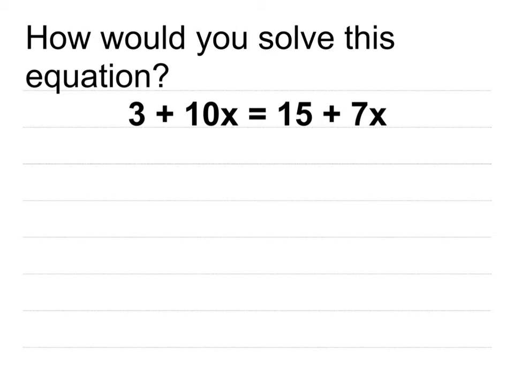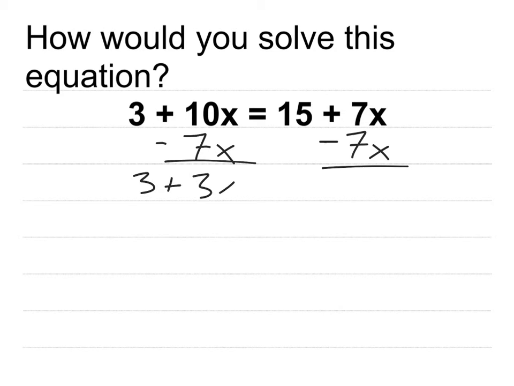Now, personally, my preference, and just what I've made a habit so I can keep track of everything, is I always get rid of the x part first. So in this case, what that means is I'm going to want to move this 7x to the other side. So I'm going to subtract the 7x from both sides. Now you didn't have to do this first, but I tend to find it to be easiest. Notice I am writing under each side what I'm doing to both sides. And so then I end up with 3 plus 3x equals 15.